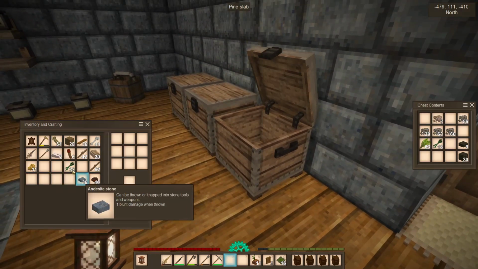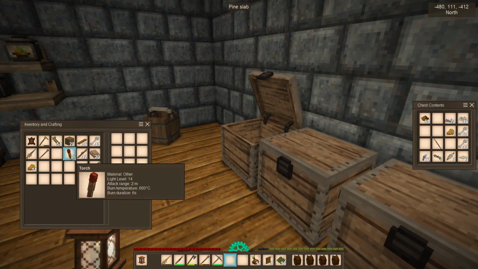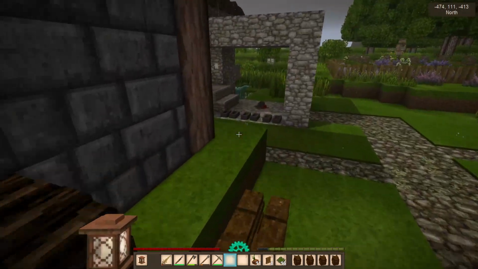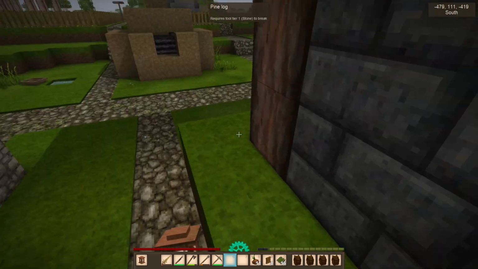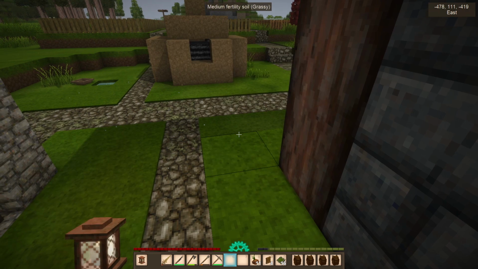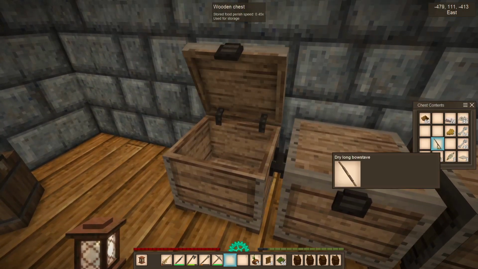I can go back in there. Put the fat in there. The hide can go outside. The beeswax, you're using that for cheese and candles. I mean, we can make the longbow, can't we? At this point, I'm not going to use it, I don't think, but we can make a longbow.